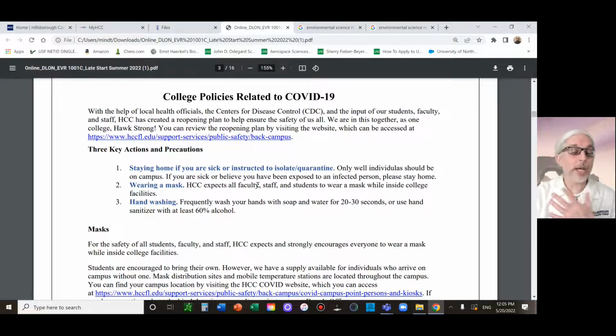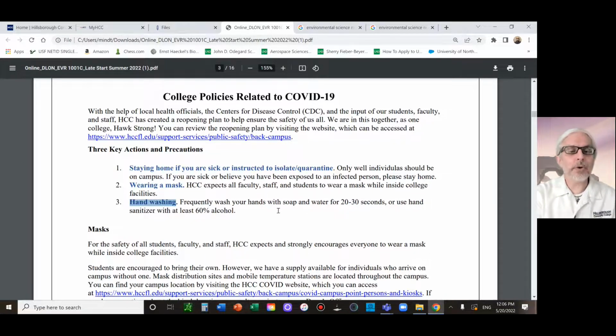I still follow policy. HCC still follows what the state's saying. So yes, there's a lot of steps out there. But again, just bear in mind whatever the college does. Hand washing. This still blows my mind. Even when I first saw this coming out from HCC, are we not dealing with adults? Are we not dealing with college students? Why do we need to tell people to wash their hands? Well, welcome to humans.